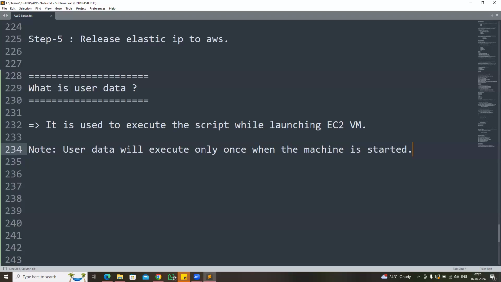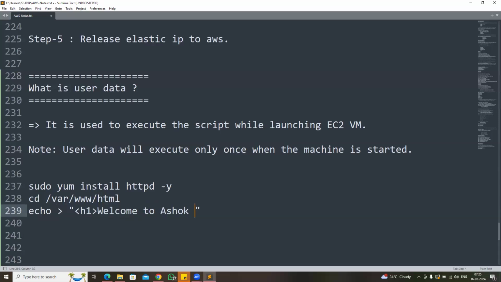For example, I want to host a static website in this machine. To do that, what do we need to do? We need to execute sudo yum install httpd -y. Then we go to cd /var/www/html and create a file using the echo command, in which I specify, welcome to Ashok IT.